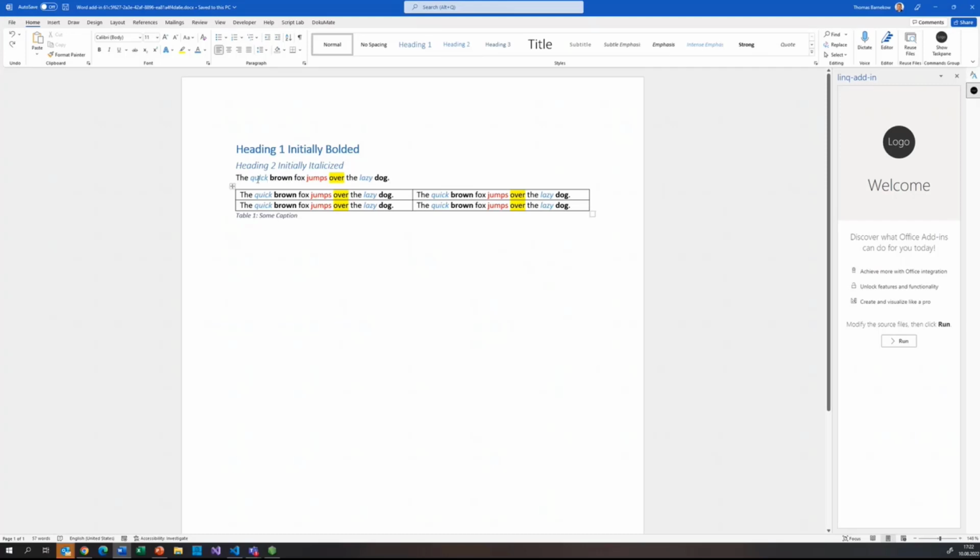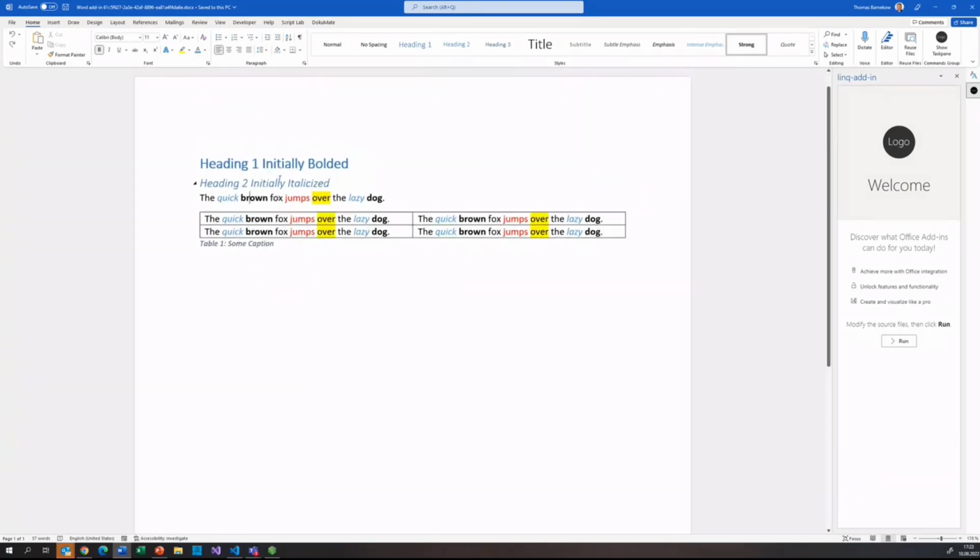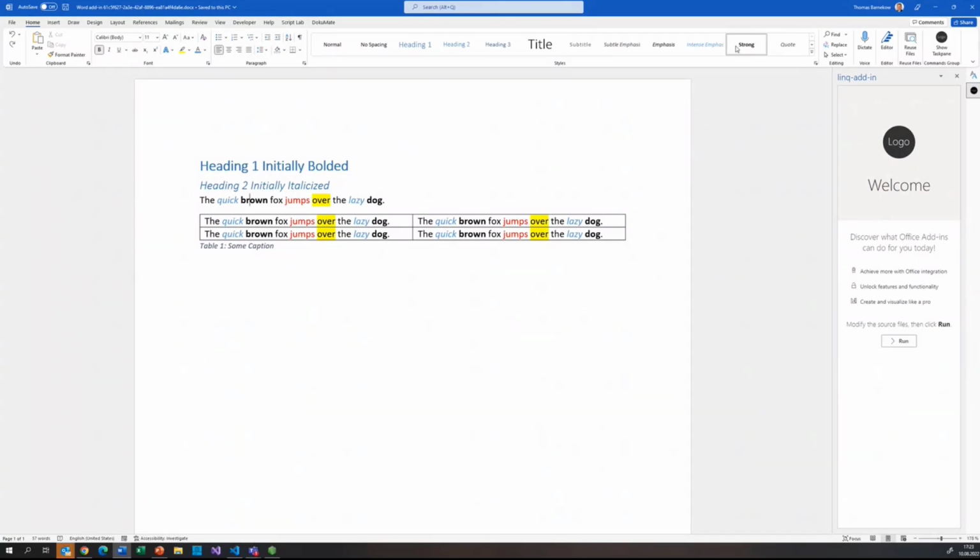In this case, the first word "quick" is formatted using the Intense Emphasis character style. The second bold word is formatted using the Strong character style. Everything else here on the right is formatted using direct formatting. So for example, just turning the font red, applying a highlight, trying to then make this look like the text on the left by italicizing and coloring the font. And the dog is simply a direct bold, not the character style.